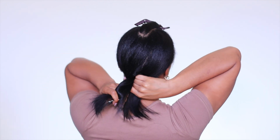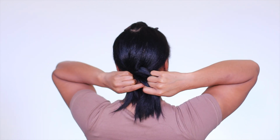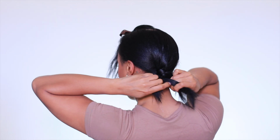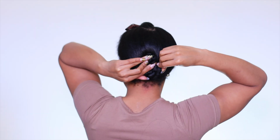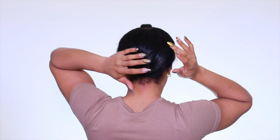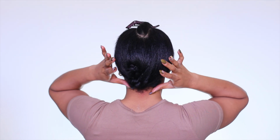If you are looking to extend your healthy natural hair, then this is definitely going to be a great alternative if you don't want to do a sew-in, the micro links, the clip-ins. So if you really want to have a style that is reliable, you only have to really style it one time, put it on, take it off, and go as freely as you please, then I highly recommend you get a Vpart.